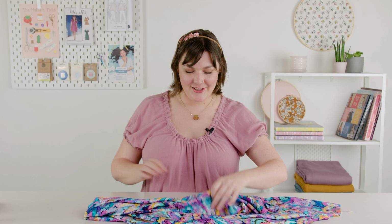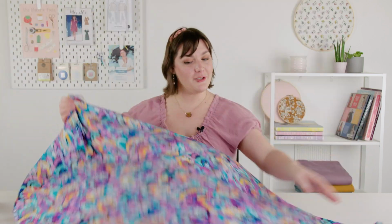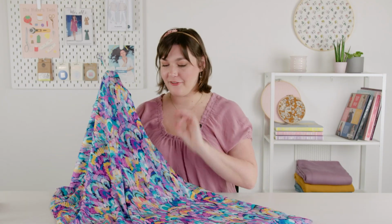You could go for a cotton or linen to add more structure and body to the pieces, or go for something like viscose, tencel, or crepe for a softer look. For this one, I chose the Minerva Exclusive Viscose Challis in the print Proud Plumage. So this is 100% viscose, and it's super soft. It's really light and flowy.